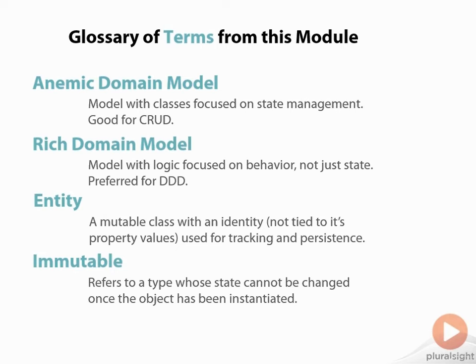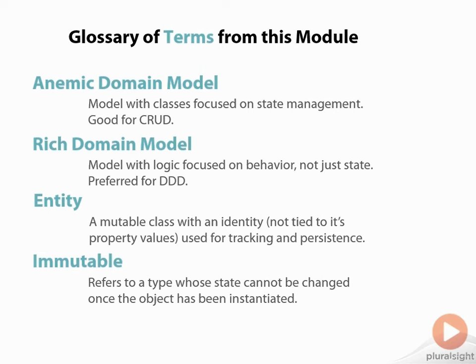And remember, the anemic domain models, while often looked down upon from the perspective of DDD, they're perfectly fine for CRUD. These are models that look a lot more like a database schema than a class that has lots of methods and rich behavior in it. On the other side of that is a rich domain model, which is what we strive for in domain-driven design. And that's a model that really is focused on behavior, not just changing the values of properties.